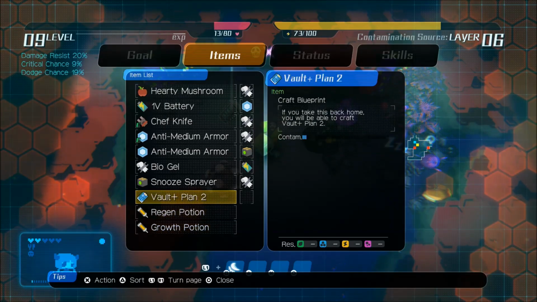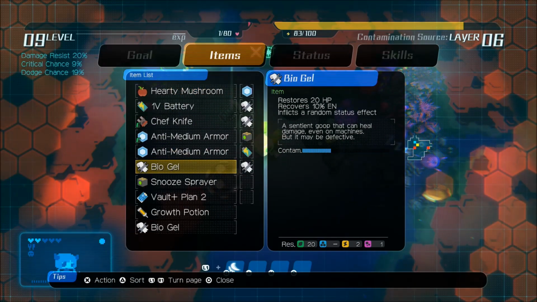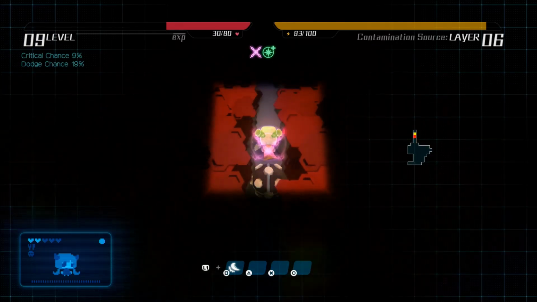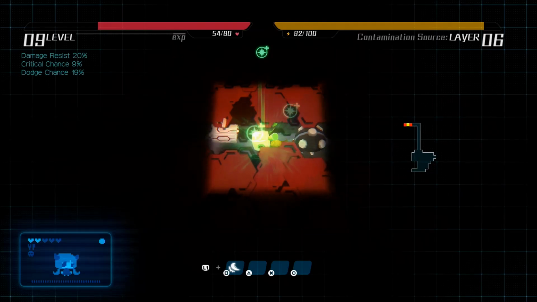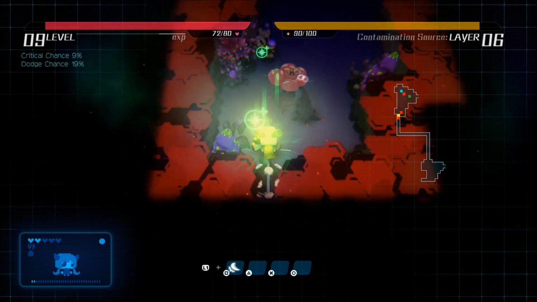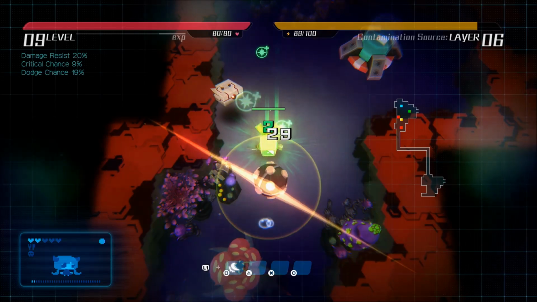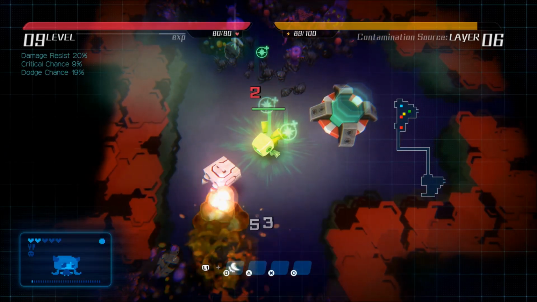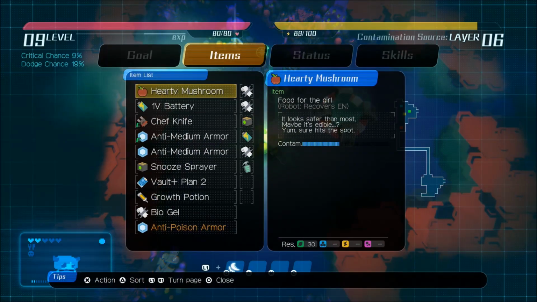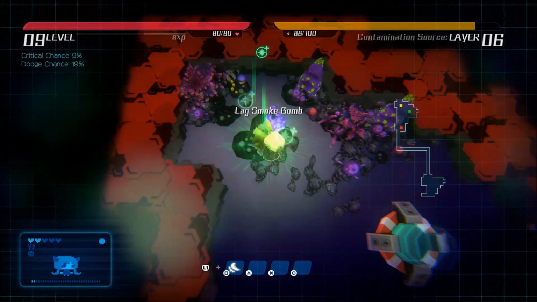Oh! I can just auto-raise my level? Use regen potion. Biogel. Leave me alone. Oh no. Holy jeez, okay. Okay. I was unaware that growth potion was just gain a level. I wish I'd read it now.